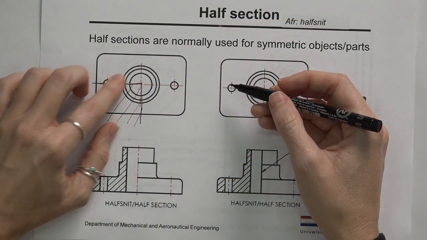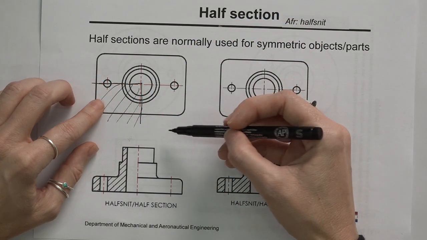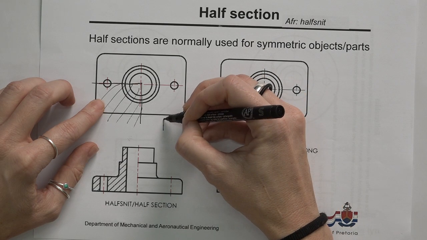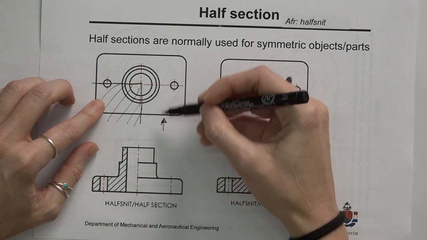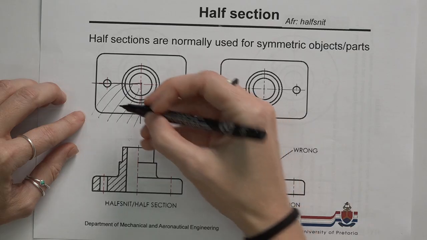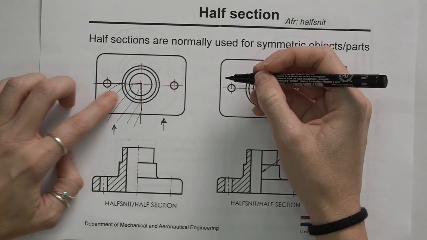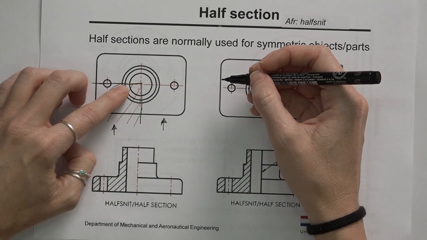So if we break this completely away, and now we only see this component, if we look in this direction, we see this component from the outside. And here when we look at this, we actually only see the section view of that part.